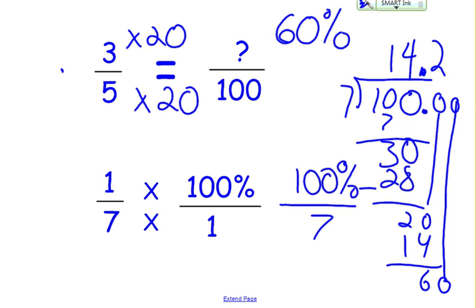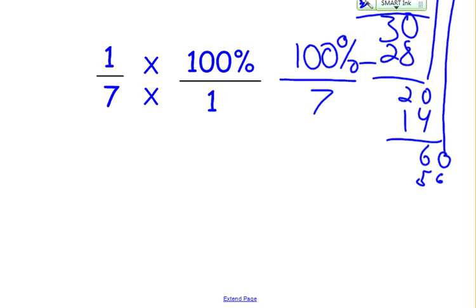All right, keep going. 7 goes into 60 8 times, and that's going to give us 56. Oh man. Let's extend the page because we're out of room. Continuing, we're left with 4, 0, so it goes into 40. That's going to be 5 times, 35. That's going to give us 50. Is this ever going to end? It's going to take a while.